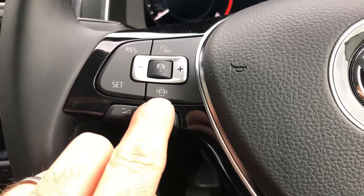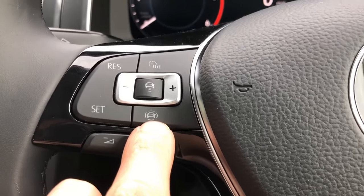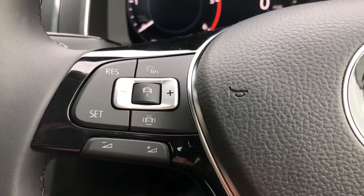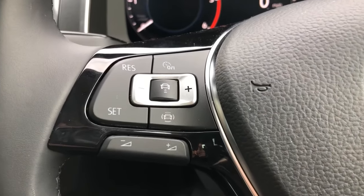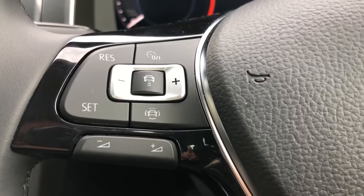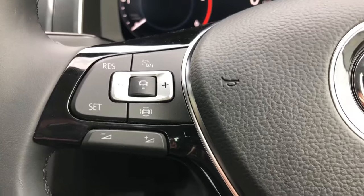The button down here brings up a driver assist menu, which will allow you to change various aspects of the driver assistance settings. They will all be set to factory settings, so you wouldn't normally need to change these on a day-to-day basis, but if you press it you'll see the menu appear on the screen showing the various driver assistance systems fitted to your particular car.